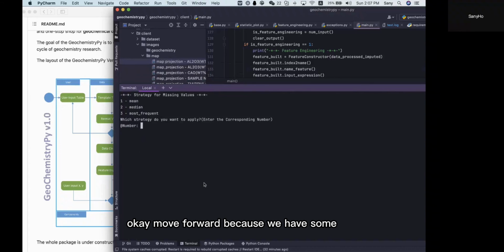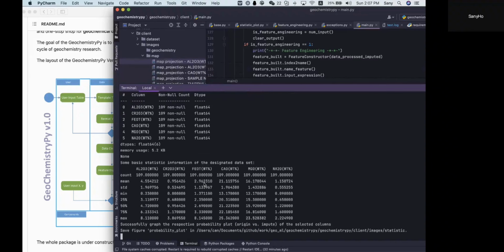Okay, move forward. Because we have some missing values in some columns, you need some strategy to impute them, right? Now here is the section for choosing the strategy you will use. So we use the mean strategy. Now after imputing, you can see our data set's distribution may have changed.